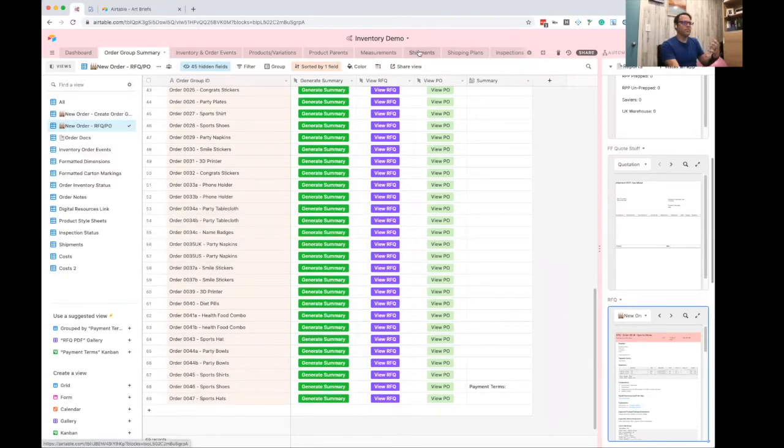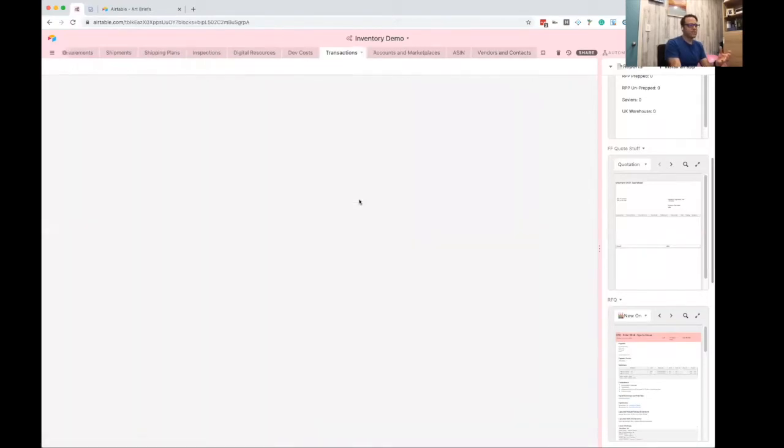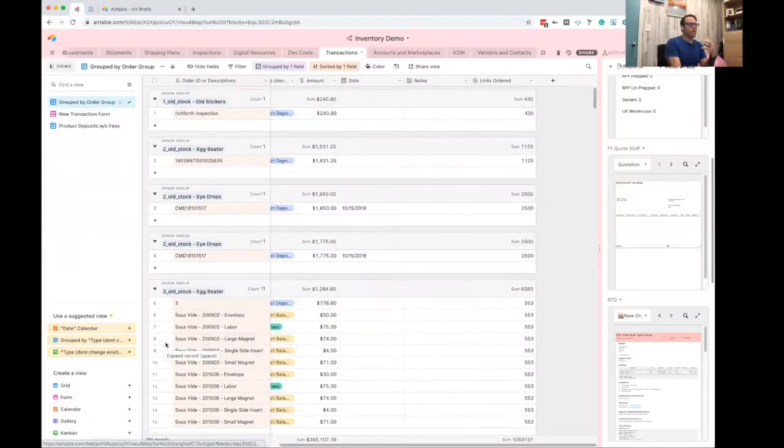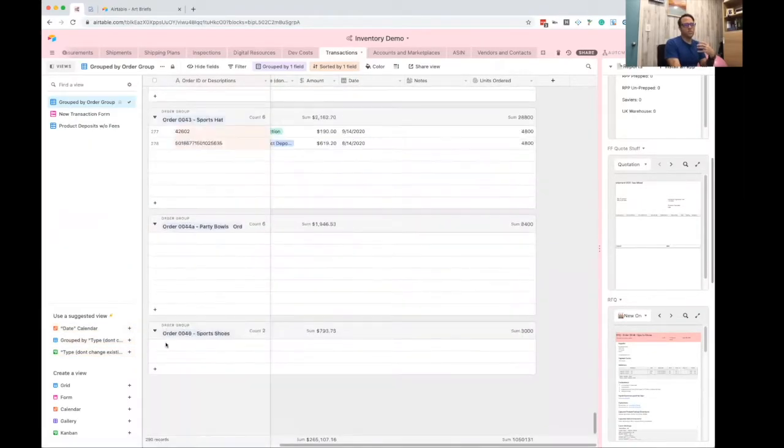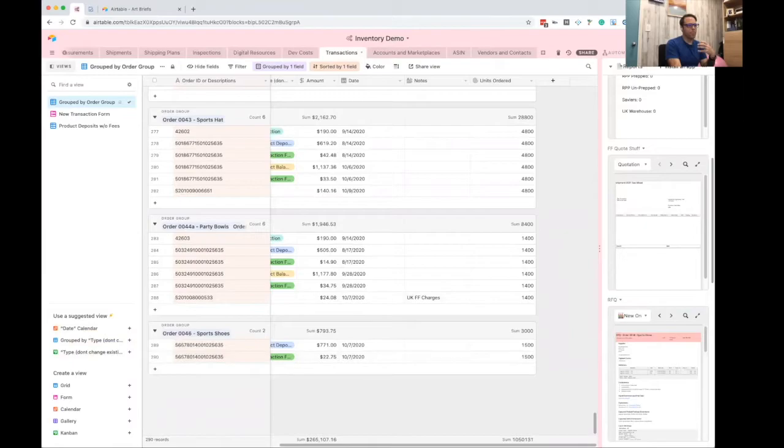Then the next thing we need to do is pay them. So we're going to track our transactions inside of Airtable, tie them to the original order so that we can keep tabs on how much the individual units for this order cost, for now and for tax purposes down the line. So then we have a table way over here called transactions. We would record every piece that's going to go into what's called cost of goods sold. So let me go down here.